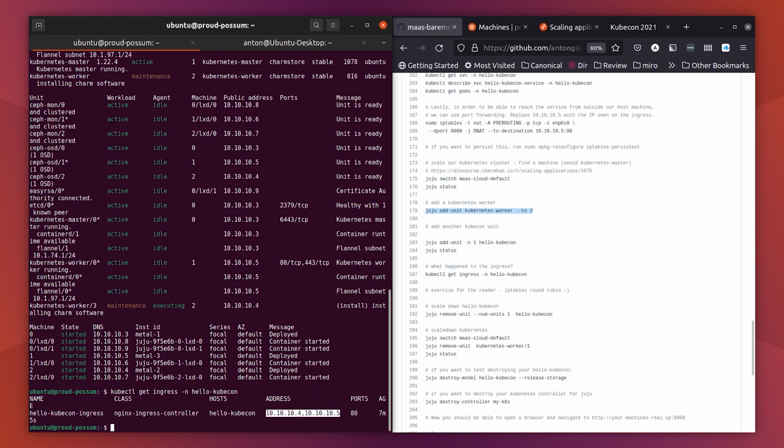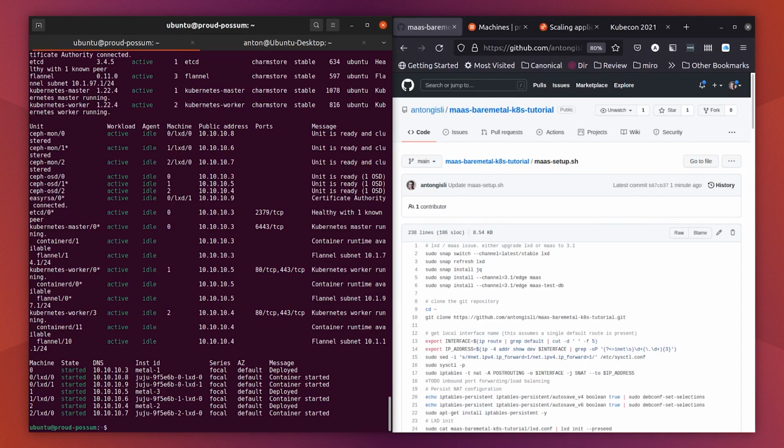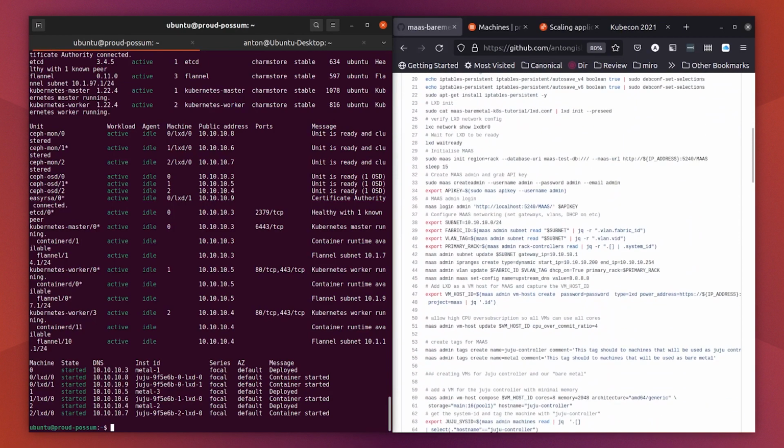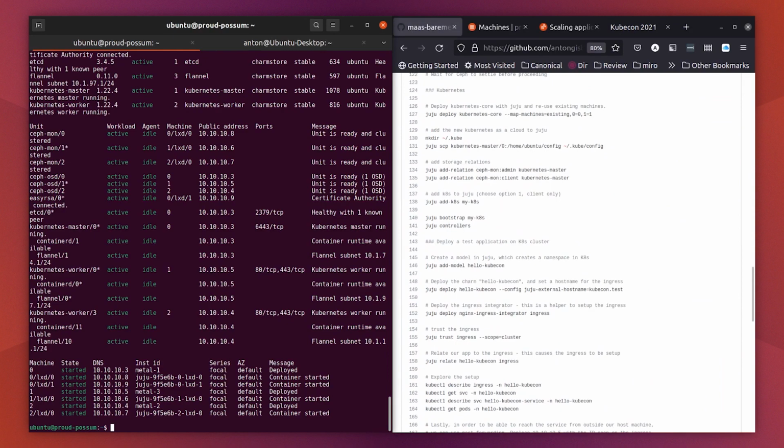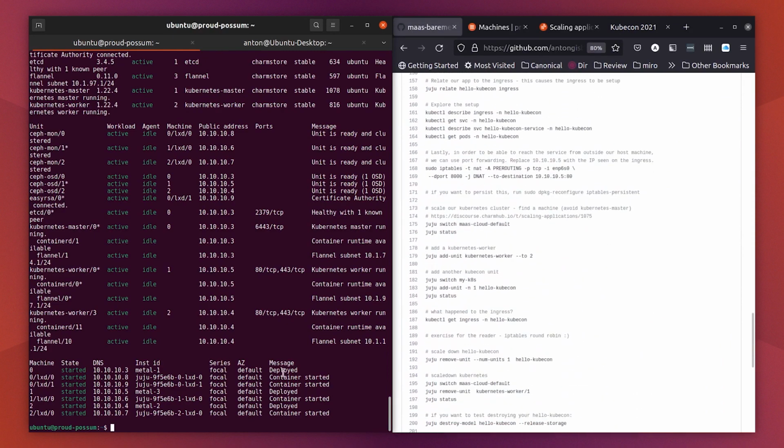So that's very neat. Right, so it would have taken a little while to add the new worker. So let's just quickly go down and check that so I know where I am. Make sure you run juju status and just check that it successfully added the new worker. Now we can see it here. Kubernetes worker 3 is now active and idle and is on machine 2, which is really good.